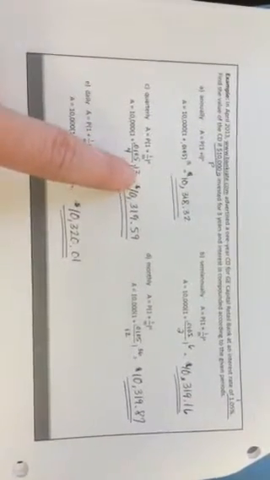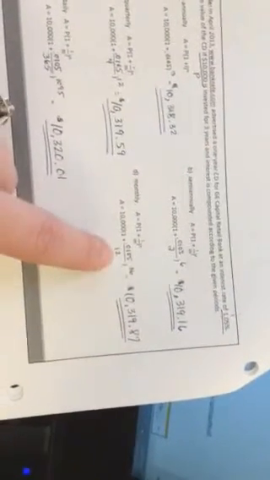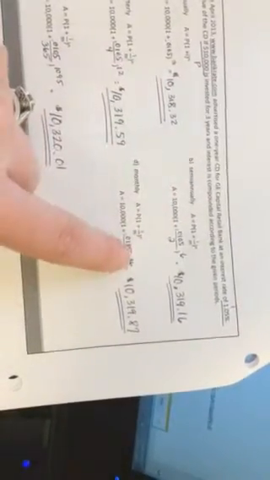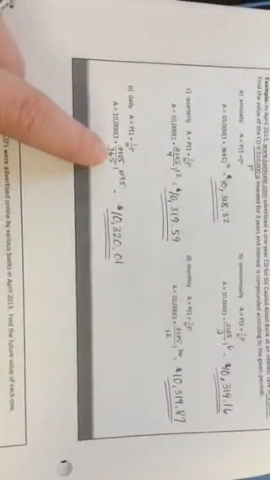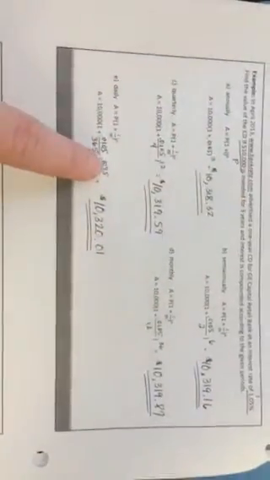If I compound quarterly, that means I'm compounding 4 times a year, so a total of 12 times, 4 times a year for 3 years. Same principle, same interest rate, but now my M, because I'm not compounding annually anymore, is 12 because I'm compounding monthly, so 12 times a year. 12 times a year for 3 years gives me a total of 36 compounding periods. And then finally daily, which would mean compounding 365 times a year for 3 years. So 1,095 compounding periods all together.